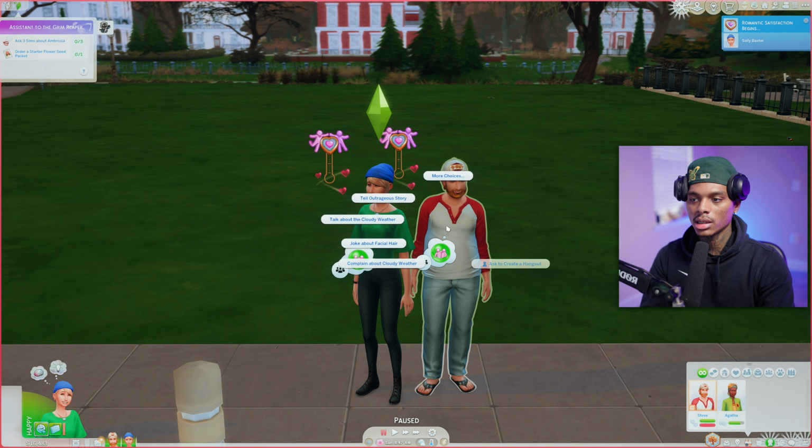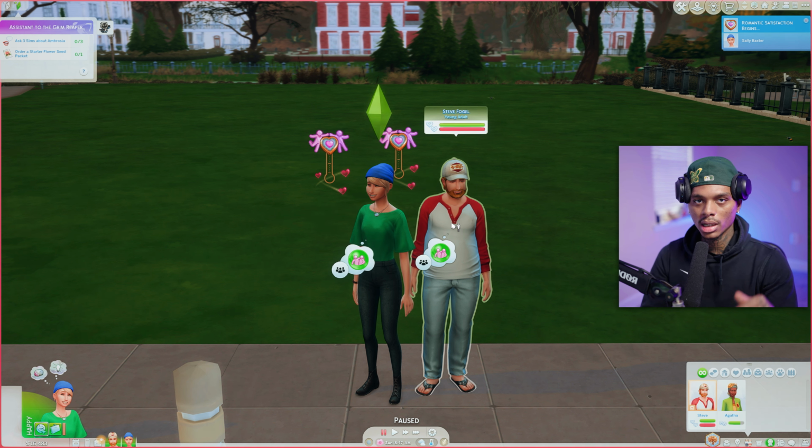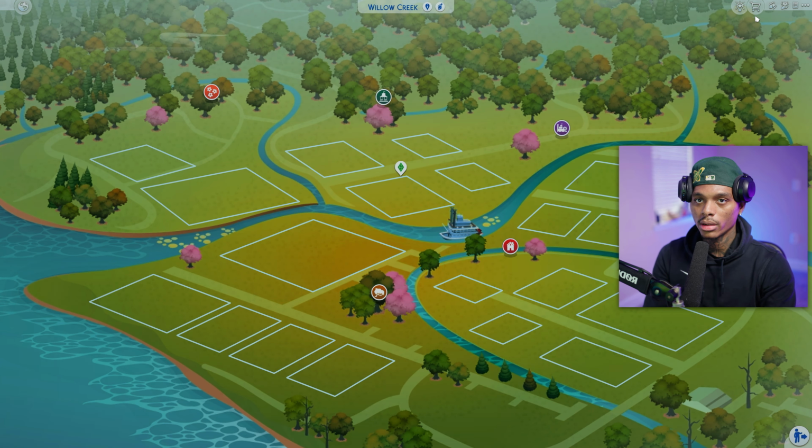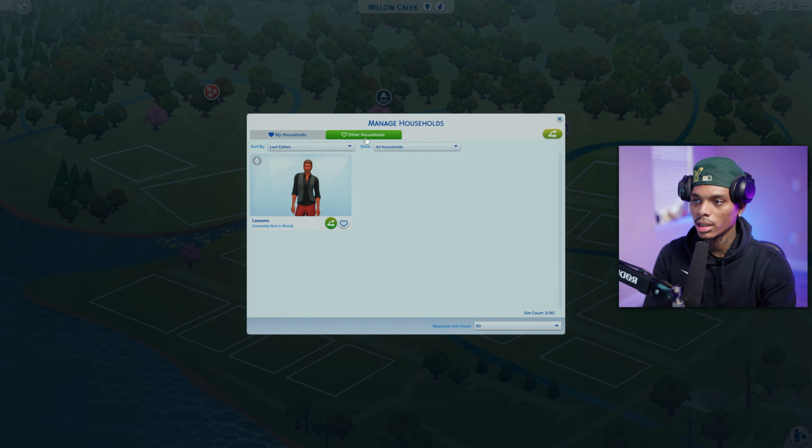So that is basically the core mods and the things that you're going to want to need and use inside of your save to set jobs, to set relationships, to set all of those things to keep the game as realistic as possible and have those sims have that complete 100% lore. Now going in game and going to manage worlds, these sims will still be here. Now if you want these sims out, you just want to click this manage household and click this X button.